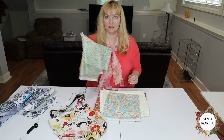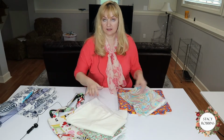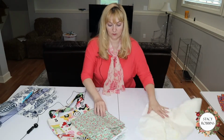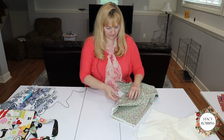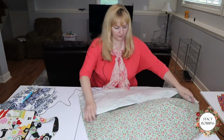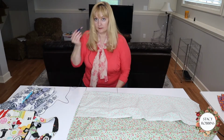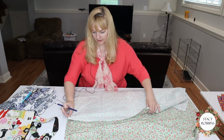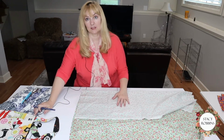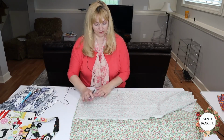I'm going to do mine in just a simple calico, and I'm going to line it in just a plain ivory. And I usually would just draw this on one fabric. So you take one of the fabrics to the wrong side, but we're going to just fold it over, and we're going to take a marking pencil, and we're going to draw on it the size we want the bag. Now remember seam allowance. So this one is a 13 by 14 rectangle. It's 13 wide by 14 long before seam allowance.